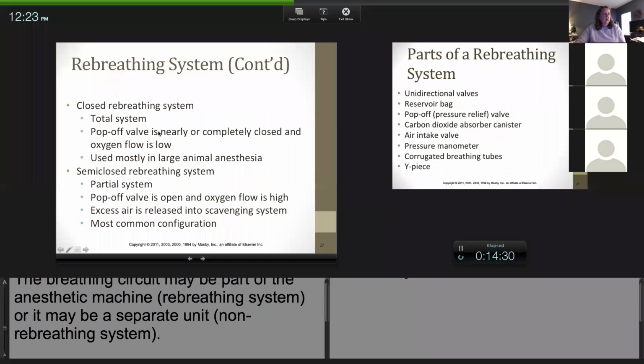Now, I did not talk about a closed system anesthesia. If you get into specialty work, there is a way you can run what's called low flow oxygen, where you run metabolic oxygen, the pop-off is closed, and you occasionally open it to relieve pressure, but that's a special technique. What you guys do is called a semi-closed rebreathing system, or semi-closed circle system, meaning your pop-off is open, but part of the time you close it. It doesn't mean you leave it semi-closed. I know that maybe doesn't make sense, but semi-closed just means you have a pop-off that's open, and then you close it when you breathe for them, and that's how most of the normal machines work.